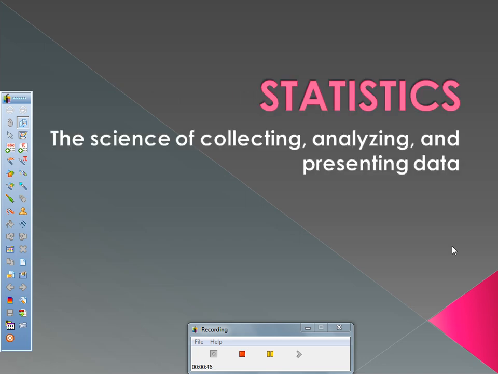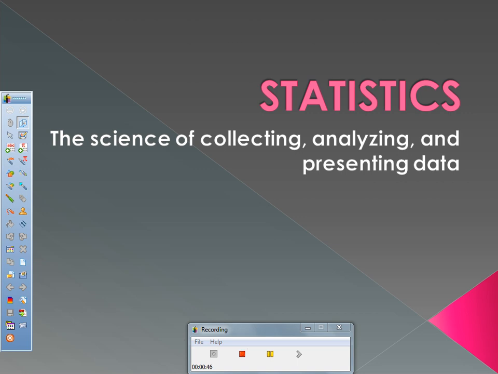Okay, most people think statistics is just crunching numbers. Stats is a whole lot more than that. It's all about how we collect that data in the first place. You can bias your study immensely if you don't collect it in a manner that is evenly dispersed amongst your population. For example, if I stand after school and interview everybody headed to the locker rooms, am I going to get a good example of the students in this school? No, I'm getting all the people who are in athletics, but I'm not going to get a representative sample. So how we collect that data matters.